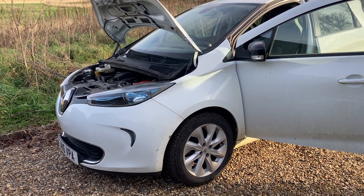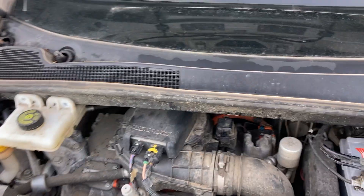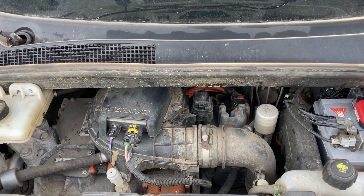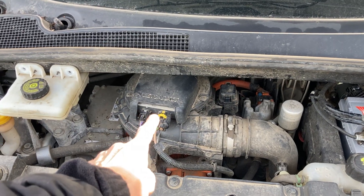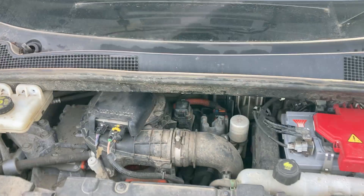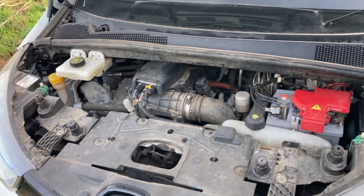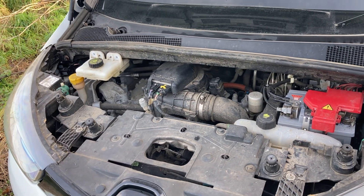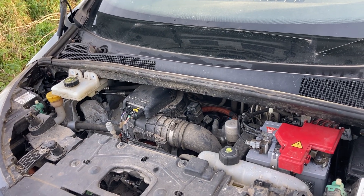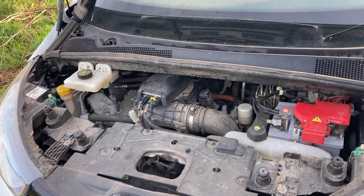It's got another fault - a fault code for this fan not working. It's an air-cooled motor, so the air goes down and through the motor, then is exhausted at the back and down through the under-tray through a hole. The fan itself is actually working, so there's an issue with the power supply. That's the relay that switches it on - the relay is fine, there's power at the relay, but the relay is not being switched on. Checking where it's powered from: it comes from a fuse box, which is actually controlled by CAN. Swapped the fuse box - still doesn't work, so we're looking at more time and expense on this car.